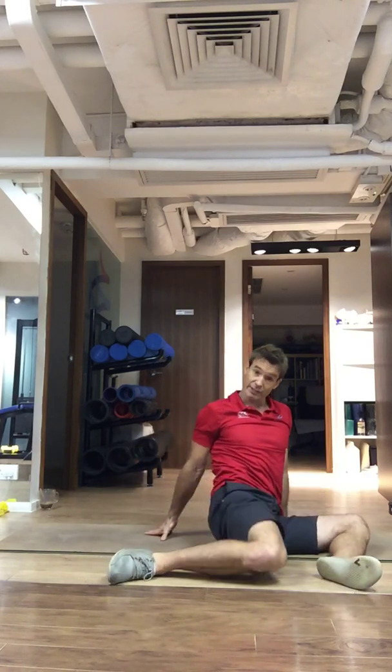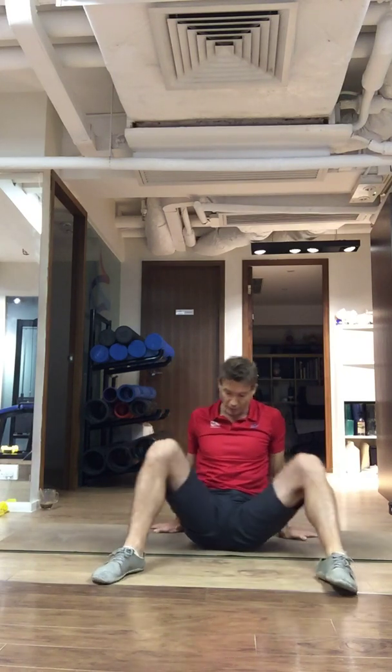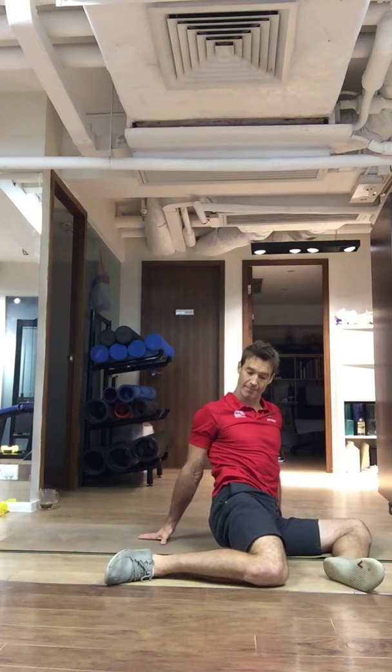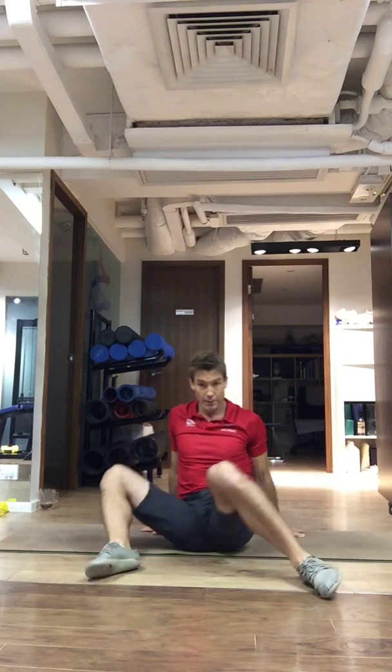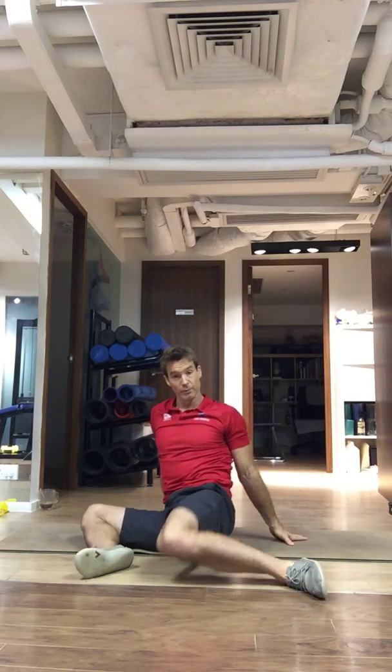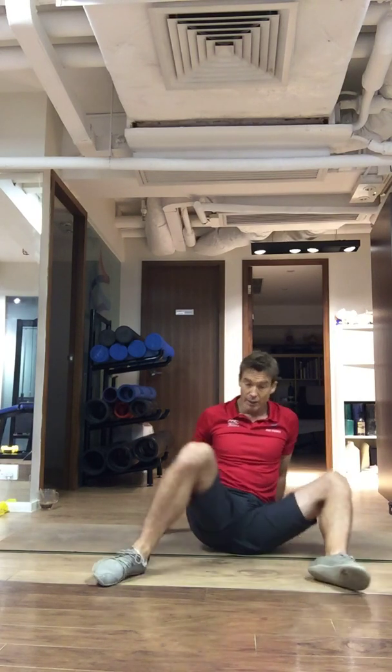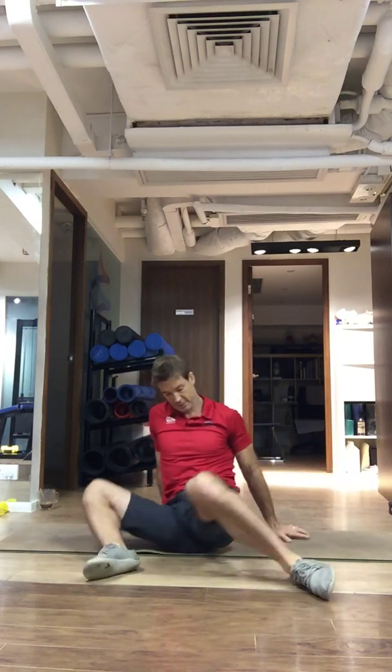All the way over, and it actually influences what's happening at the spine as well. If you feel your lower back, that rotation will emanate or graduate into the thoracic spine, but the further up you go, the less rotation in the spinal segments you'll get. 2 more, which means 1 more this way, inside of the right knee on the ground, inside the left knee on the ground.